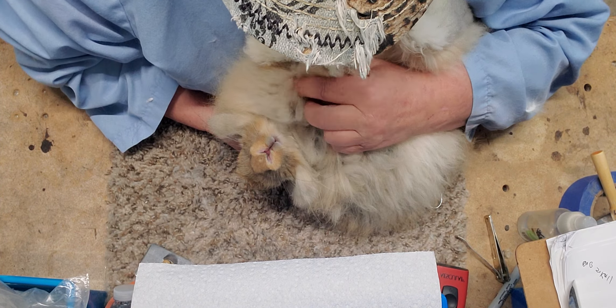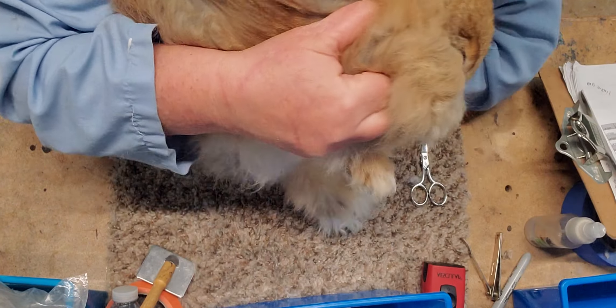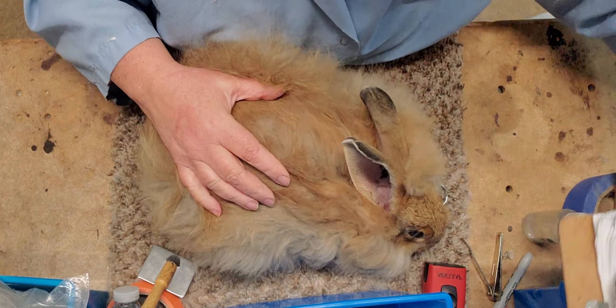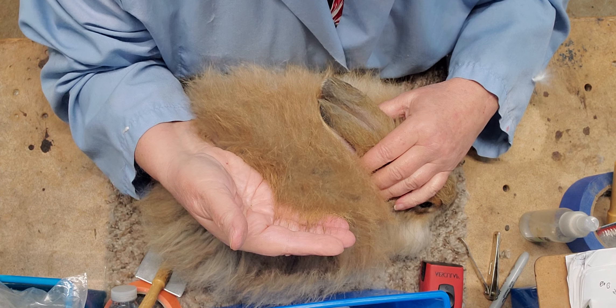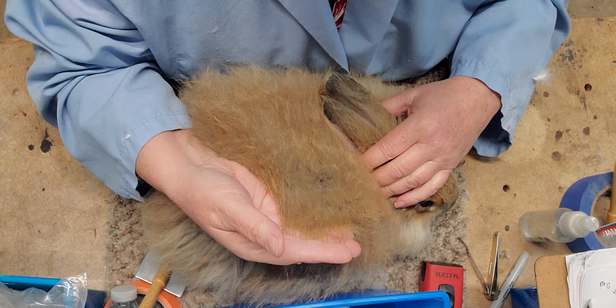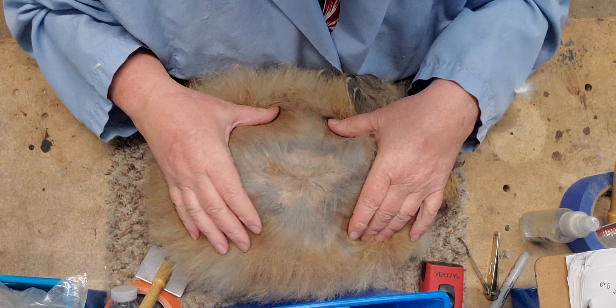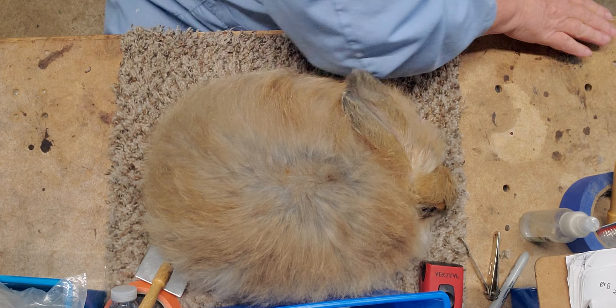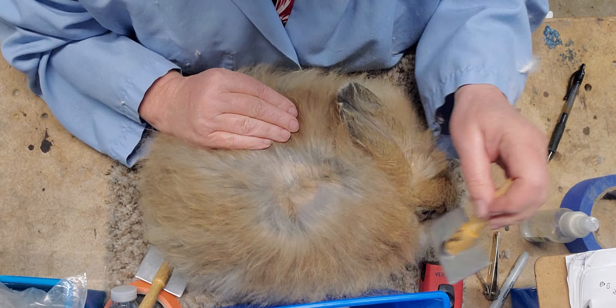Are you going to let me look at them just a little bit? That's a good girl. She's got a lot. She's on the run. I think we're going to call this a chocolate agouti because she's got brown tips there. It's not black, and she's got a lot of rufus.